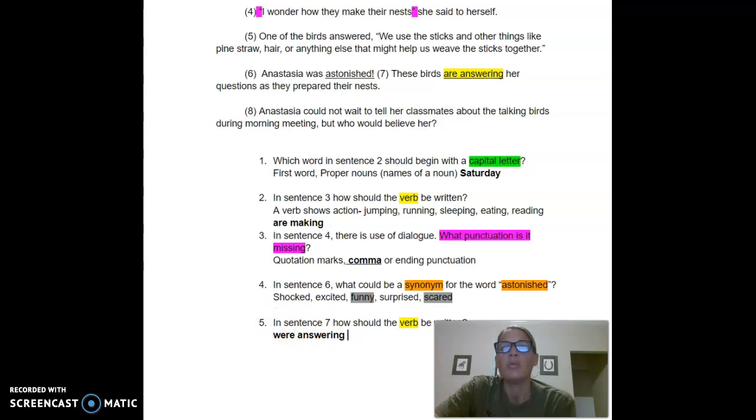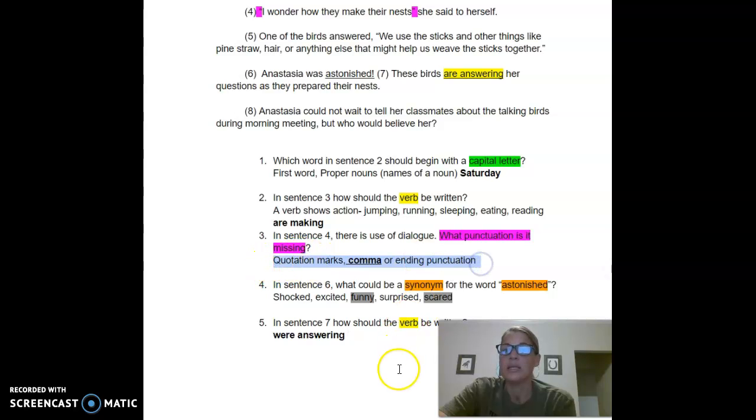All right, my friends, I hope you've taken a little bit of notes, even if it's just writing down what a verb is, when we use a capital letter, the notes about using dialogue, the things that we should have when we're using dialogue. And then just for the verb tense, looking at other verbs in the sentence, and then maybe a note about asking yourself, is it past, present, or future tense that the story is taking place? Because those are kind of the clues you're looking for when you're trying to make a choice or make an answer about what should be the correct way to write a verb.